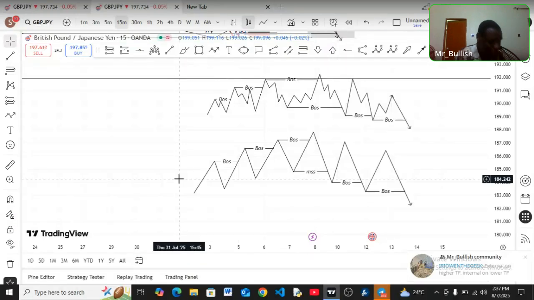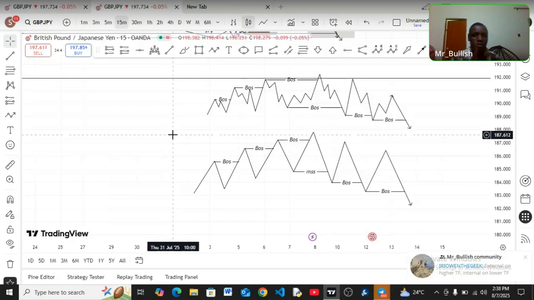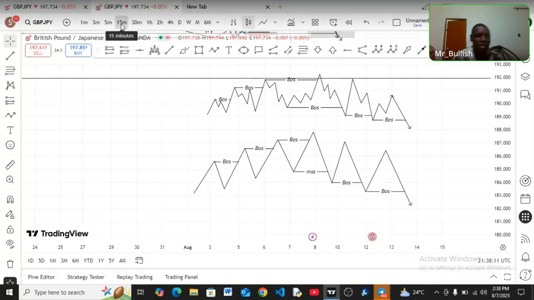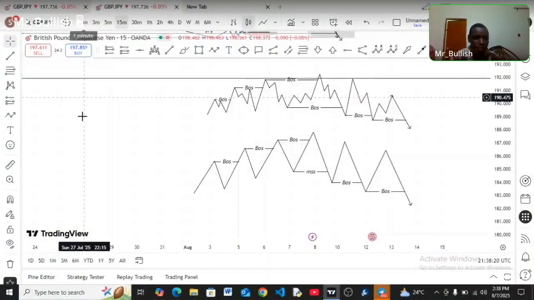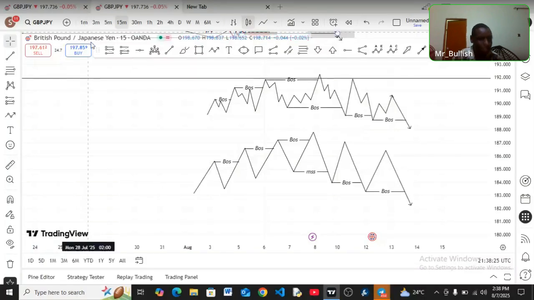Yes, external on higher time frame, internal on lower time frame. Thank you. I love that. Remember, I told you that higher time frame doesn't just mean 4 hours: external in 4 hours, internal in 5 minutes, 15 minutes. If this particular move is the 15 minutes, then this one will be the 1 minute. You understand? 15 minutes is a lower time frame, but compared to the 1 minute, it's a higher time frame.